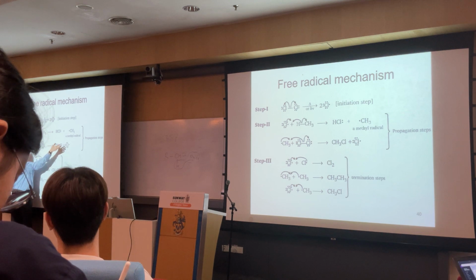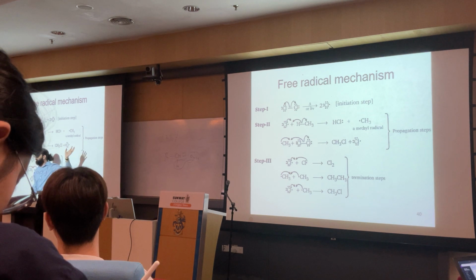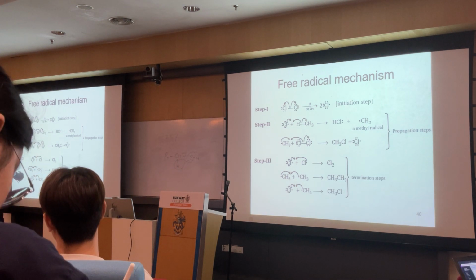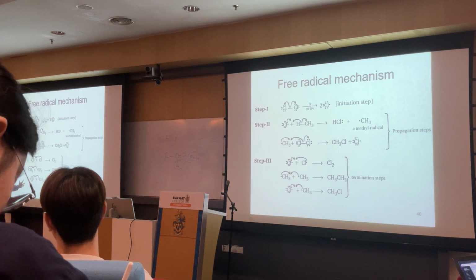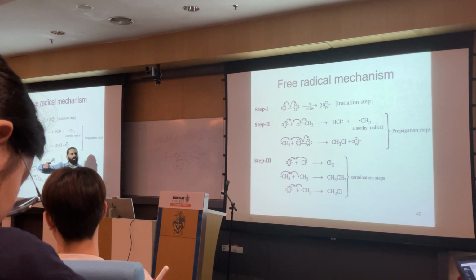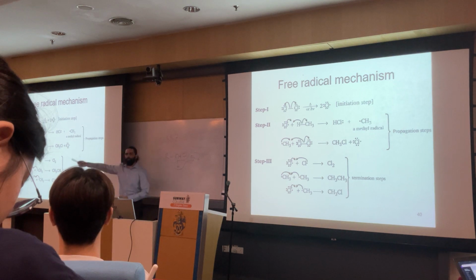Anyway, once you have this new radical formation, the process could go on until you are satisfied with your product, and you will get a new free radical in every step. That's why the step is called propagation, because many free radicals are being formed. And finally, once you are satisfied that this is your product, at that time you can think of terminating or ending the reaction, hence the name termination step, where these free radicals will give back the electrons to each other and will become the whole molecule again. So these are the 3 simple steps of free radical mechanism. It does not matter which alkane you take, this reaction could continue until all available hydrogens are replaced with the halogen in this case. Alright?